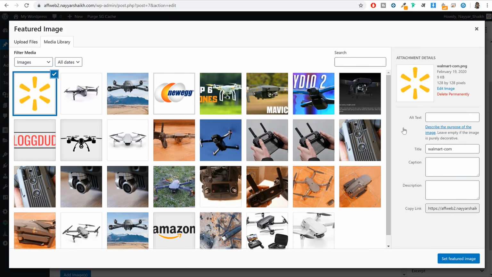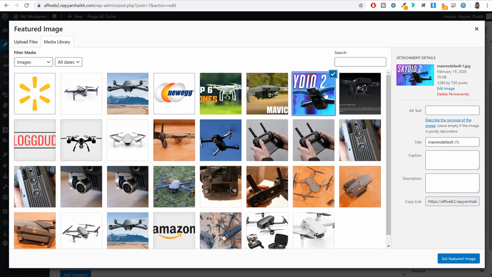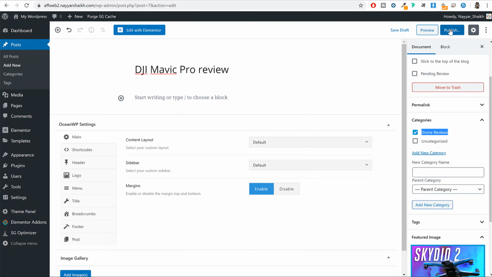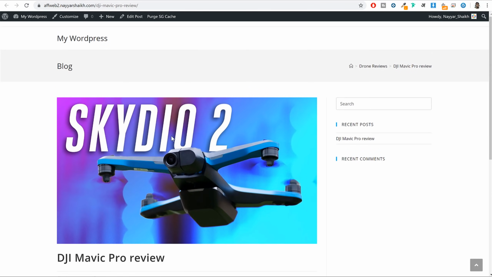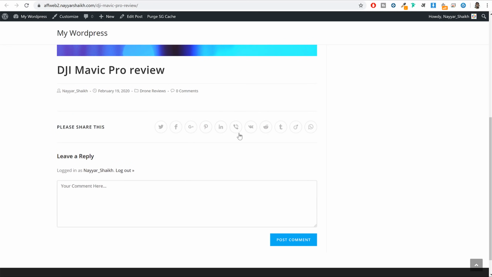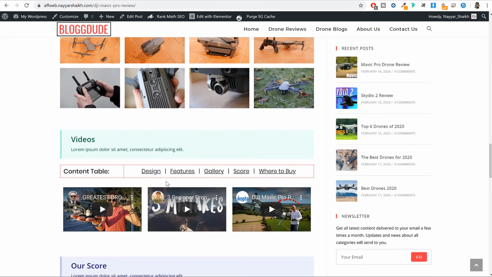Once everything is uploaded, just select whatever file you want to set as a featured image. So maybe I want to set this image as the featured image. I'll select this option, click on set featured image. Now click on publish. Right now, if you open this post in a new tab, let's see how it looks. This is how it will look. You have the featured image, you have the title, you have the share icon at the bottom. Now we need to create everything that we have in the middle. This is the most important thing.